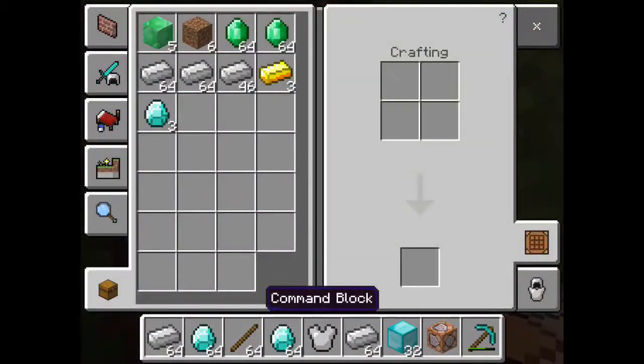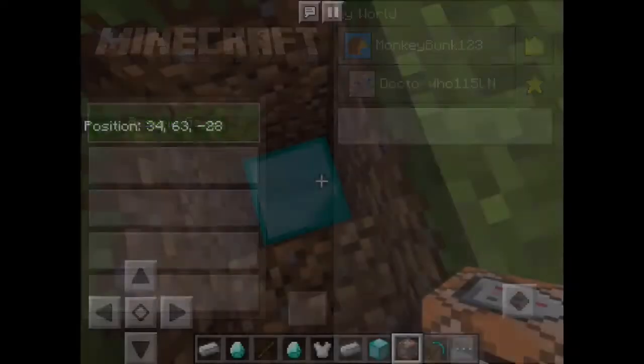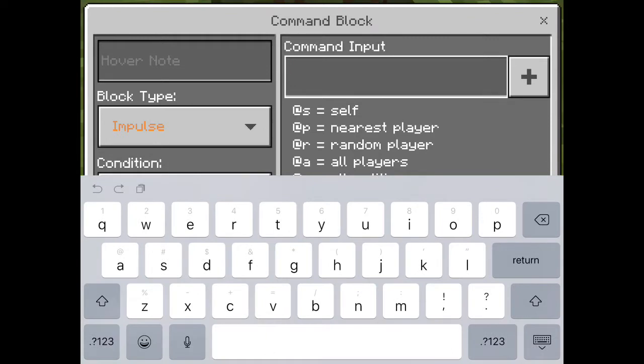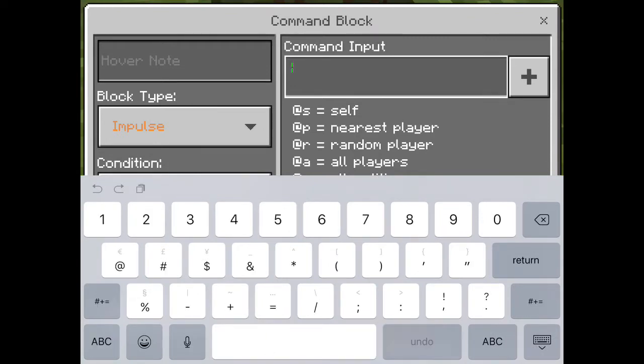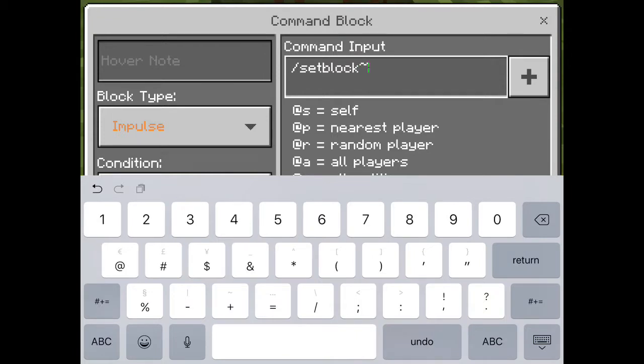So, yeah, unfortunately, command blocks don't work in survival, so I have to do this in creative. So you're going to type in slash set block. And then you're gonna do swirl thingy.